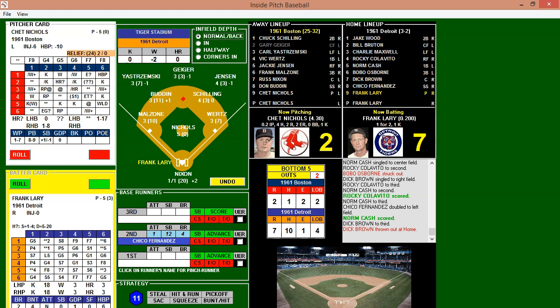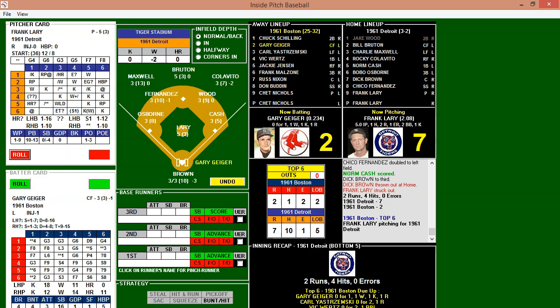So Larry up there now. He'll hit for himself. And he strikes him out. But damage is done as Detroit scores 2. 2 runs on 4 hits. And it's now a 7-2 lead as we head to the top of the 6th. The Red Sox in a big hole now.